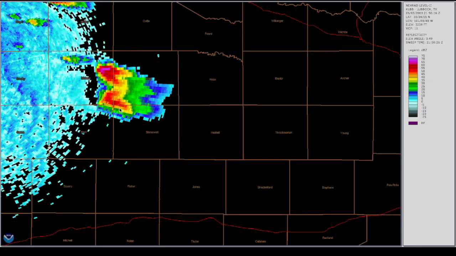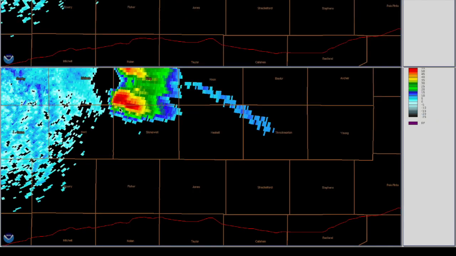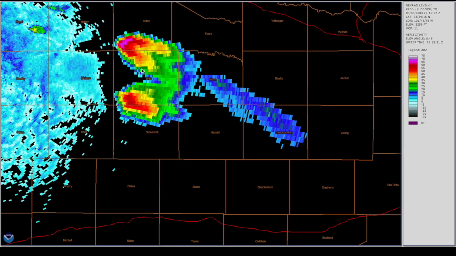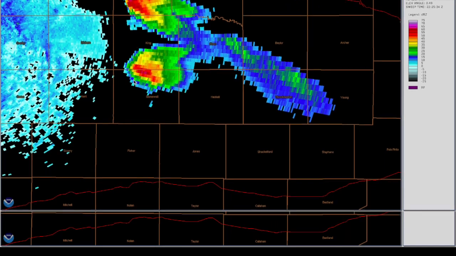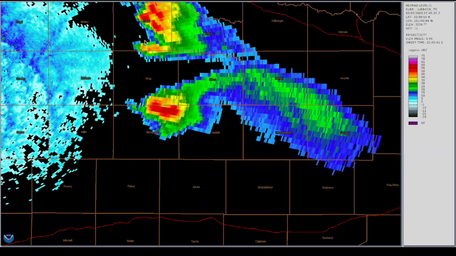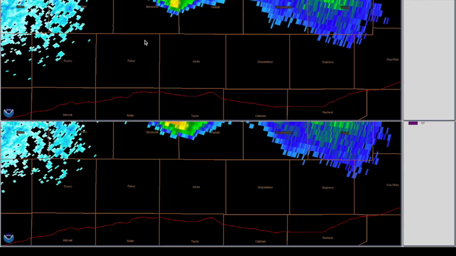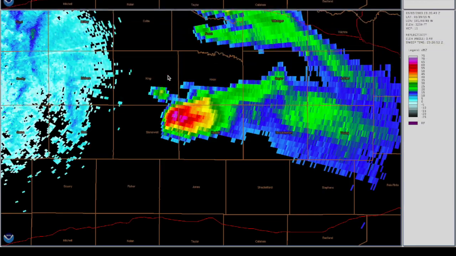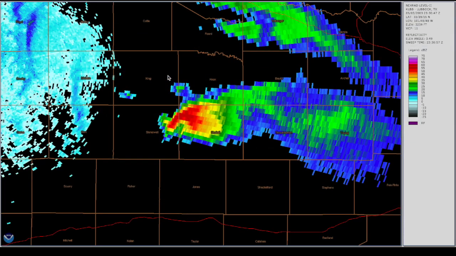So you see they're still splitting, they're further splitting, but they're still holding onto their intensity currently. We can see the left mover is starting to somewhat fizzle out, and the right mover is starting to gain traction. And this right mover is clearly getting stronger, stronger, stronger.